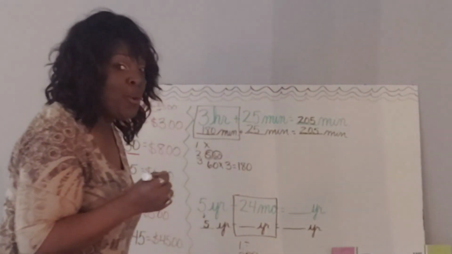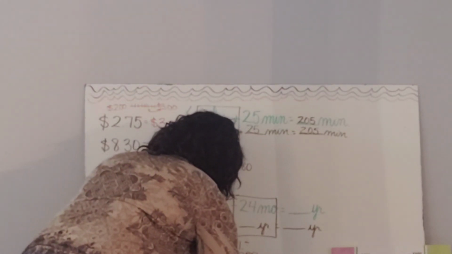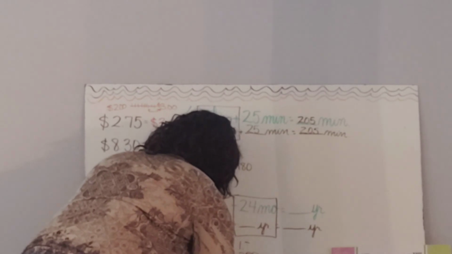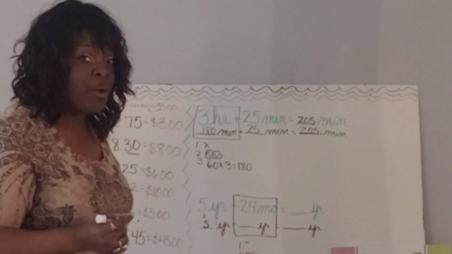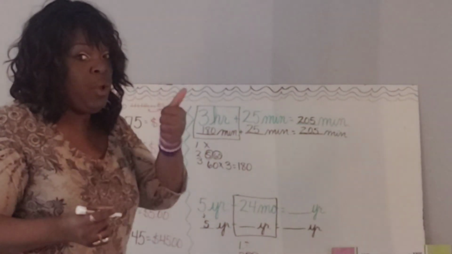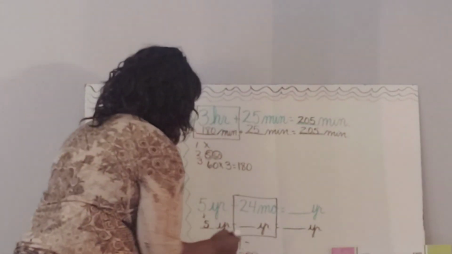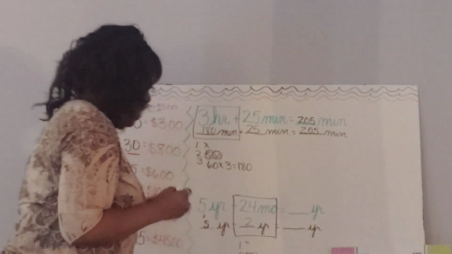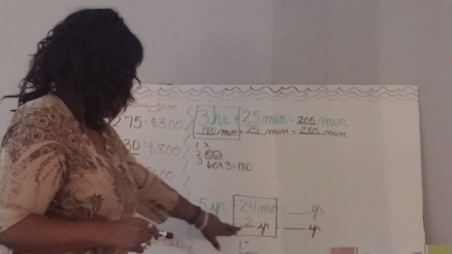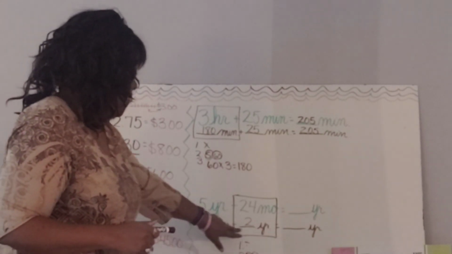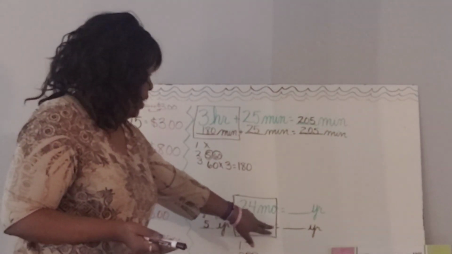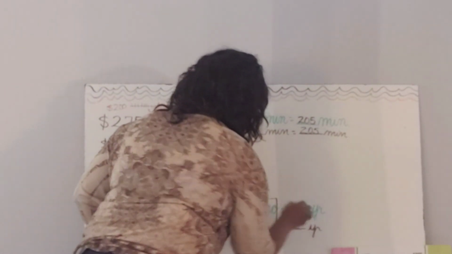Circle it because it's so special. Take your larger number, 24. Do what number 1 says. Divide by 12. How many 12s are in 24? Well, count by 12 so you get to 24. 12, 24. Oh, it's just 2. So put my 2 on the top and put it in my box. Now I simply work the bottom of the problem. 5 years minus 24 months, which equals 2 years, is equal to how many years? It equals 3 years altogether, okay?